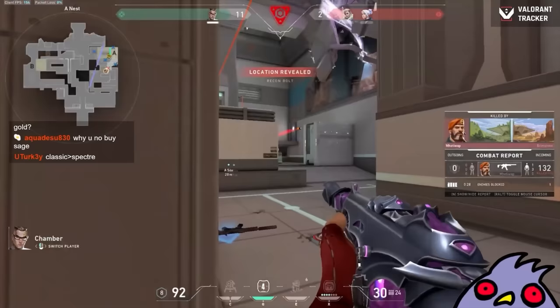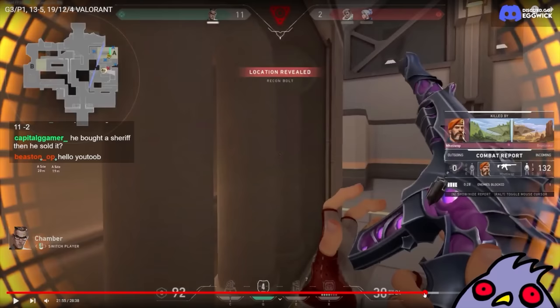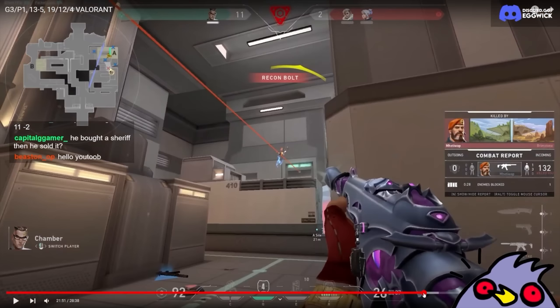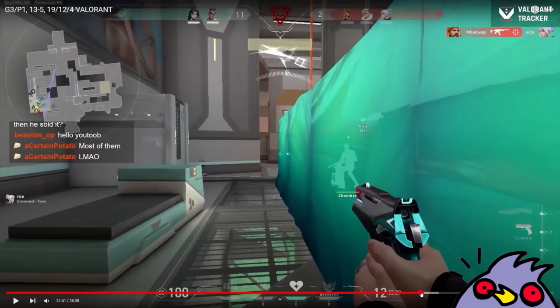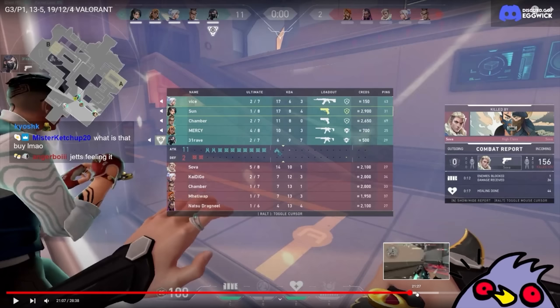Nice. Oh! Dude, I swear if... Wait, how many people did not buy a gun? Let me check the last round. I need to see how many people didn't buy. You need to buy round two. It's just free. The jet bought a vandal? I mean, it's fine if you can hit your shots, but that's risky. Okay, so one guy buys a vandal, the two don't buy, and the rest buy specters.